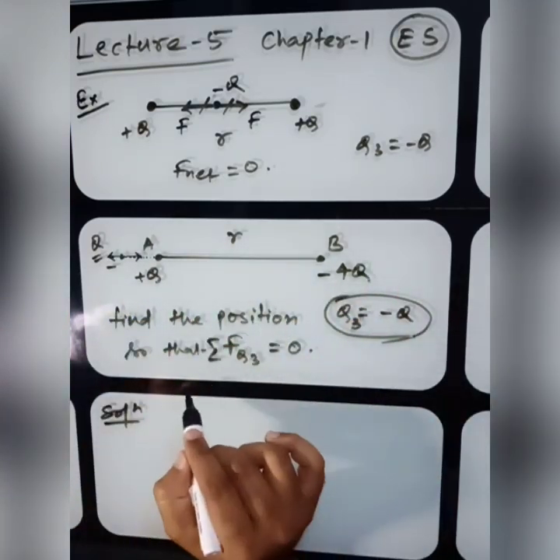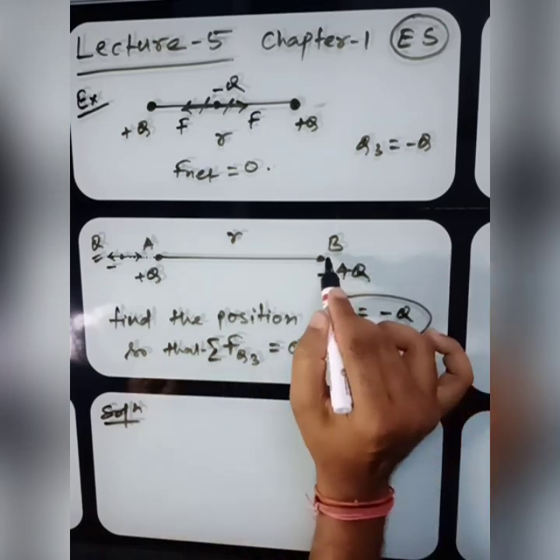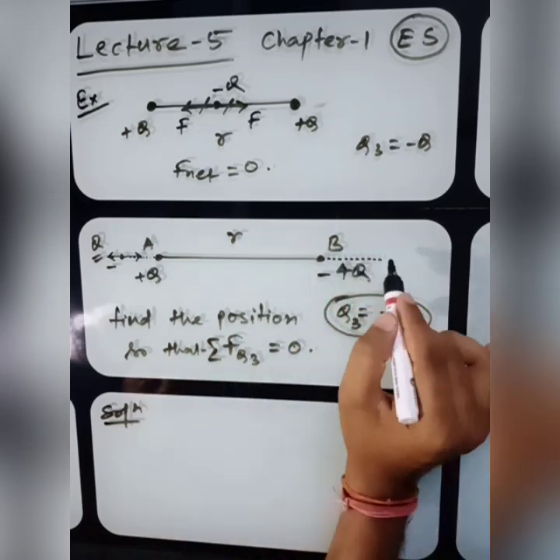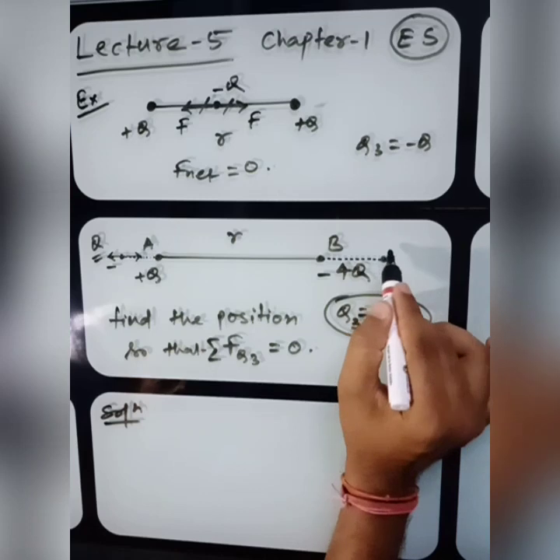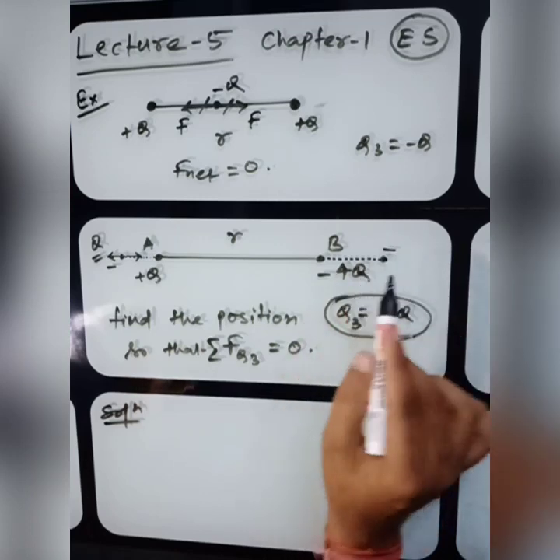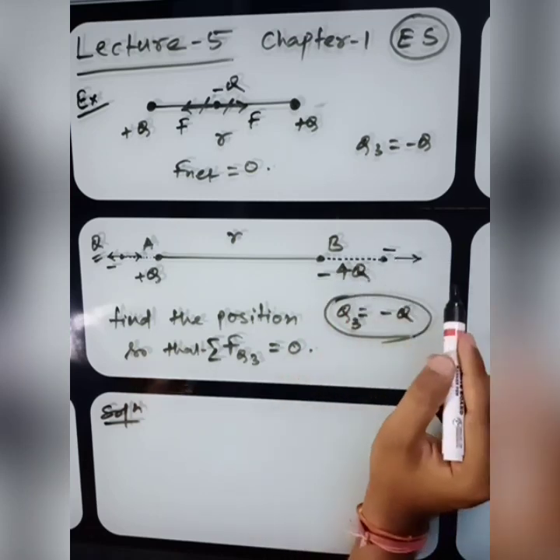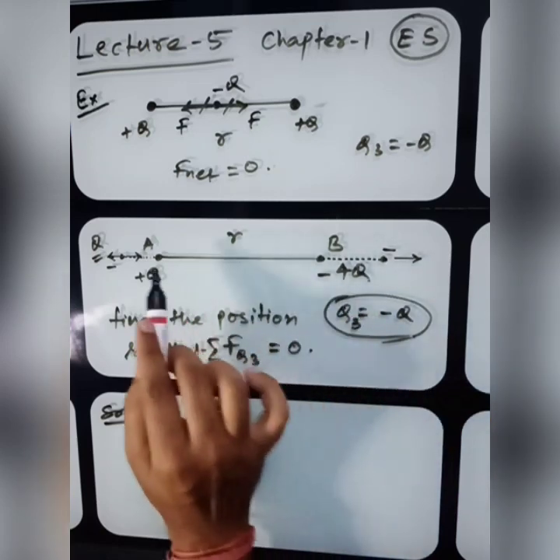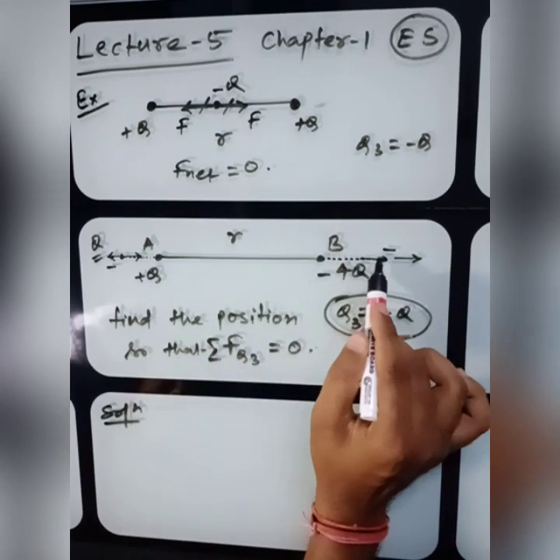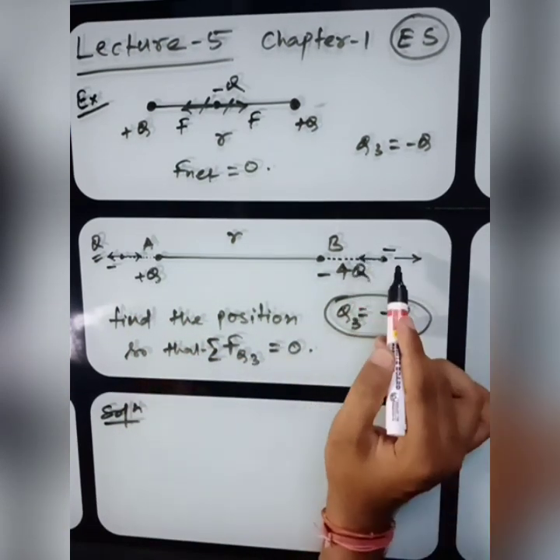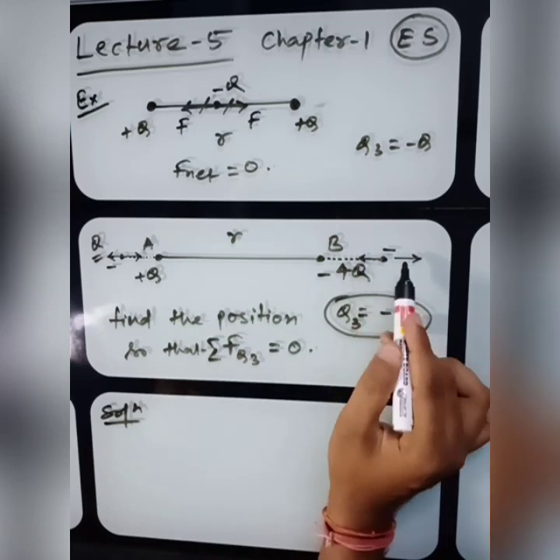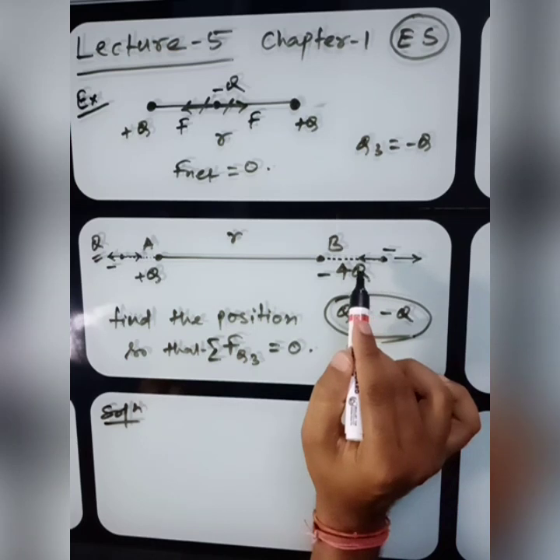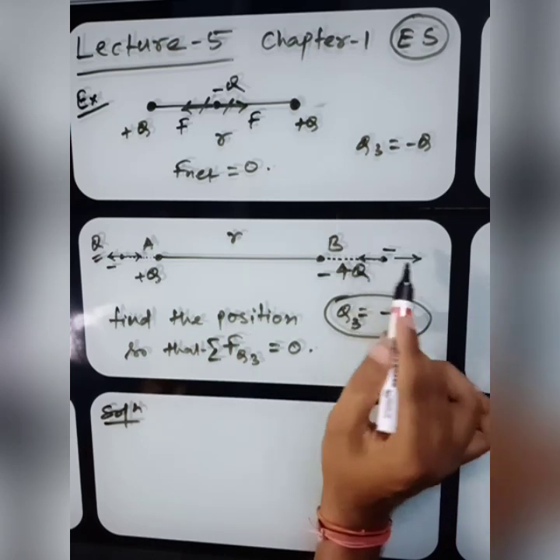But one can say, sir, we can place this negative charge over here also. How? Minus and minus repel each other. Very good. And this minus and this plus will attract each other. Now again we have two forces in opposite directions. Why not, sir? These two will cancel out each other. Of course, it might cancel out each other.